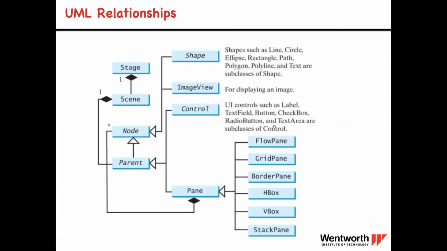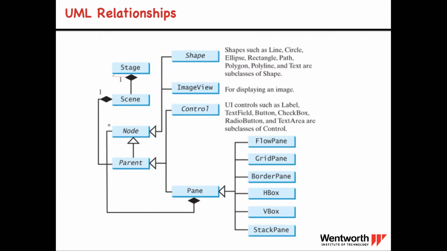All right. So there is a UML relationship between all these things. So we're going to look at some shapes in just a second. But in the end, you have a stage, and you have a scene. And you have this little diamond, sort of the little diamond arrow thing here. And we saw that in the Blackjack document. This means it's composed. And right now it's showing a 1. So a stage is composed of one scene. That's what the diagram is telling us.